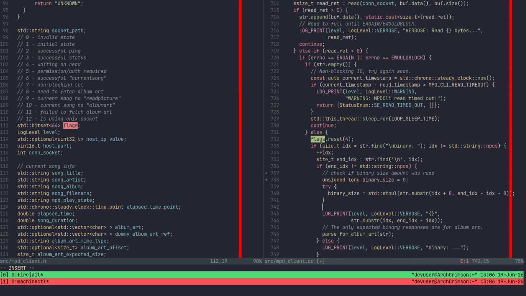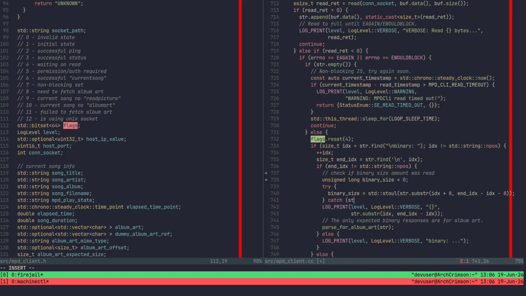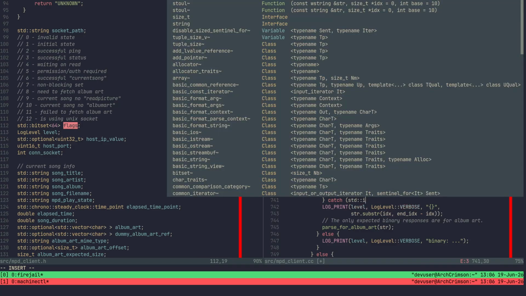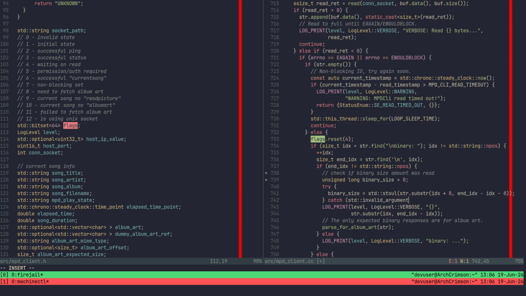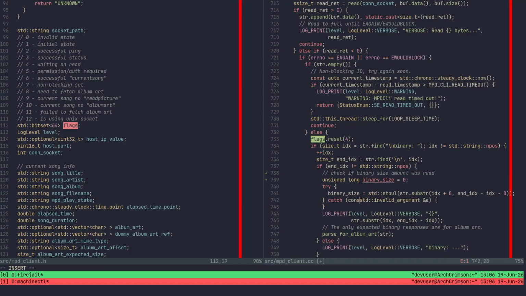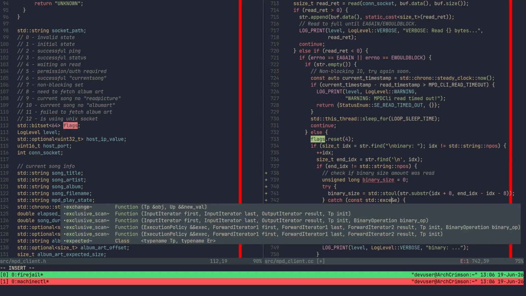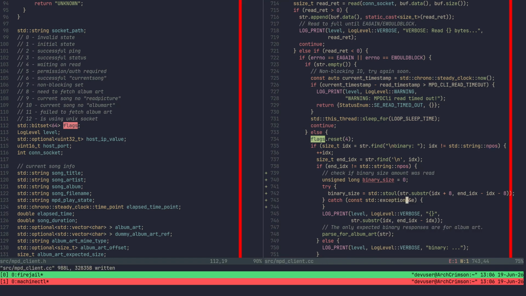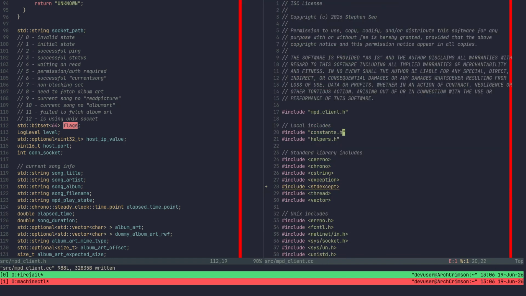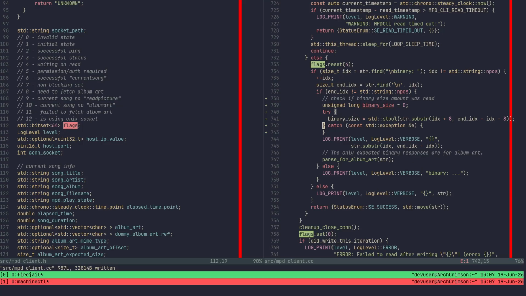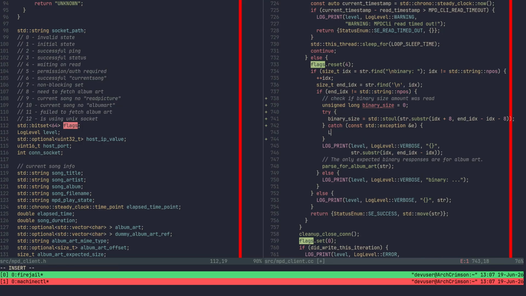This is important because earlier in the lifetime of MPDInfoScreen2, it actually sends a request to MPD to send a larger amount of data per binary chunk. In other words, if you request binary data from MPD, you can first request a specific size per chunk if it can't send all of it in a single chunk. And I set the chunk to a little bit less than a megabyte.